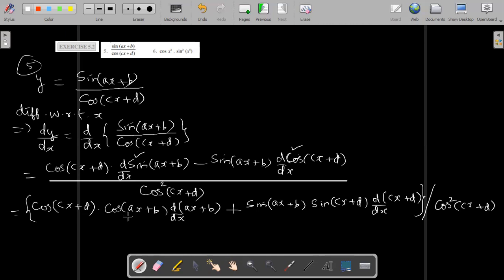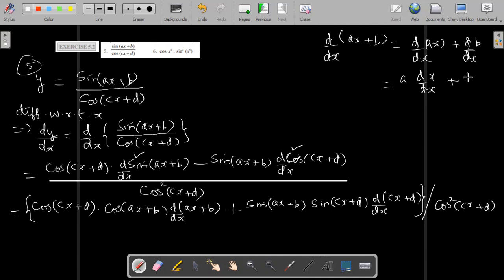Now you can solve this. The d by dx of ax plus b will go inside. Actually, you should write this also, but we are doing it directly sometimes, otherwise it will be a big solution. Since this is the start, you should use all the steps. We have seen the sum and difference rule, d by dx of b. Then a is a constant, so a is outside, d by dx of x, plus b is a constant, its differential is 0.